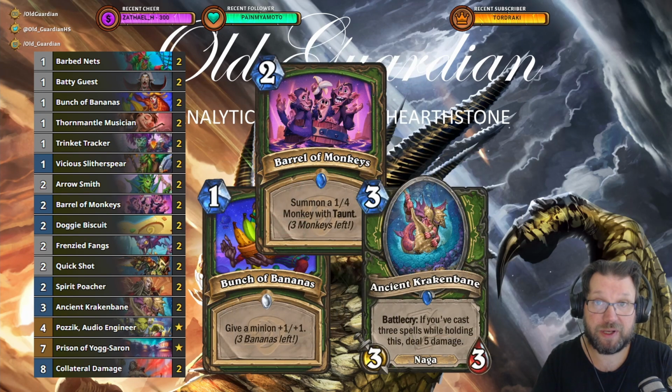The general game plan of this deck is similar to all Face Hunter decks recently. First you get some minions on the board, you try to buff those minions, so those minions can go face, you deal minion damage as long as you can, and then once you're out of minion damage, well, you have your hero power, you have stuff like Quick Shot, you have those Collateral Damages and the Prison, and you have Ancient Krakenbane. Ancient Krakenbane, if you cast 3 spells while holding this, deal 5 damage.